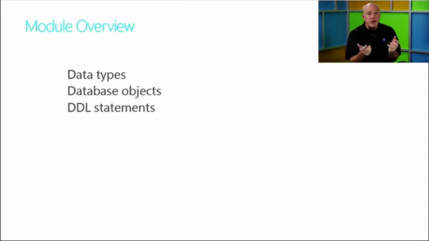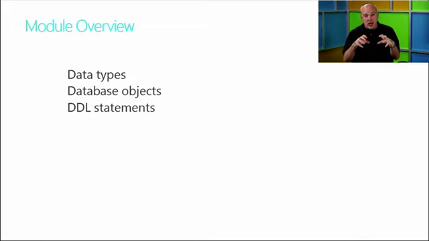We're going to store numbers in there. We're going to store money. Is it going to be a date field? Is it going to be a character field? And we have all sorts of options. So we're going to introduce data types first. You have to have an idea as to the type of data that you're going to store. That's something you need to think about in that data modeling phase that Pete had brought up earlier. So we'll look at data types.